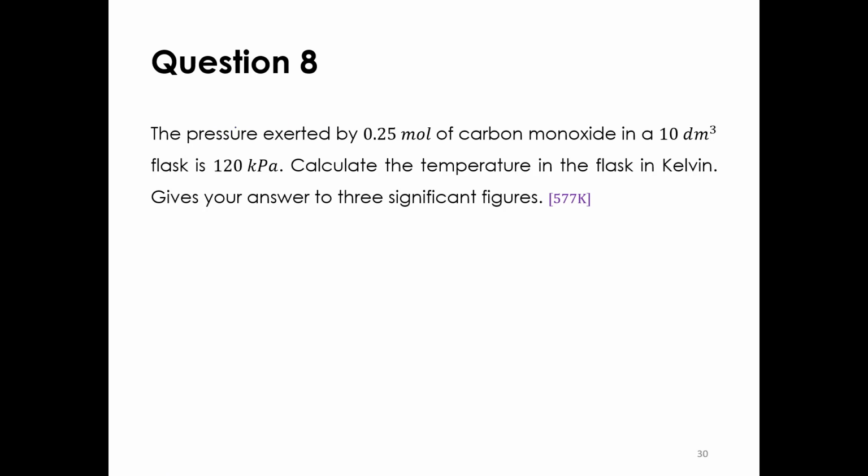So this is the pressure exerted by this number of moles of carbon monoxide in a volume of 10 decimeter cube. Calculate the temperature. I need to find the temperature. Give your answer to 3 significant figures. Again, there is no change in the surroundings or the parameters, so we will be using PV equals nRT.